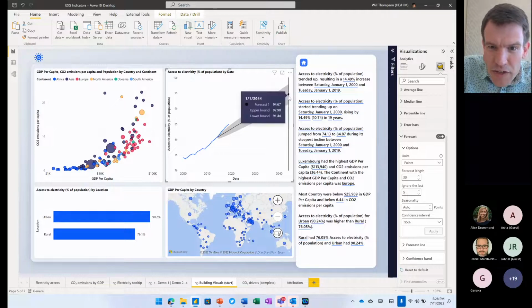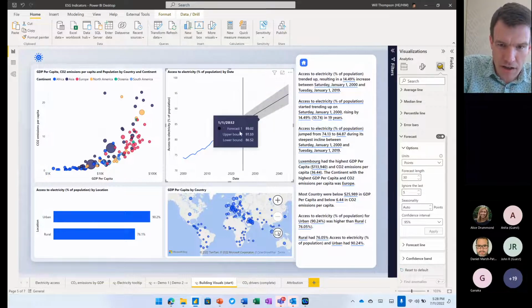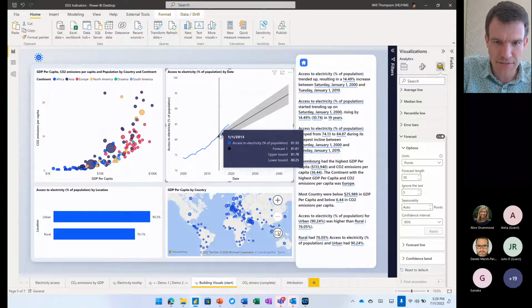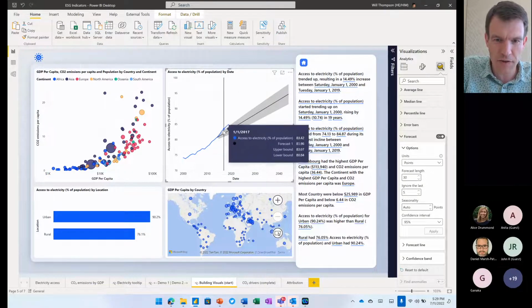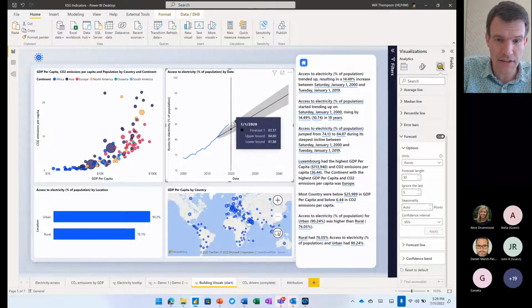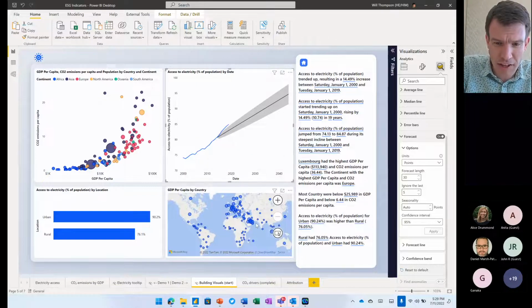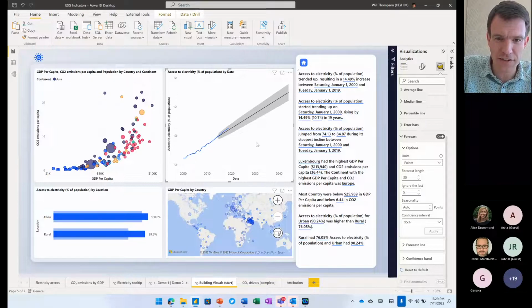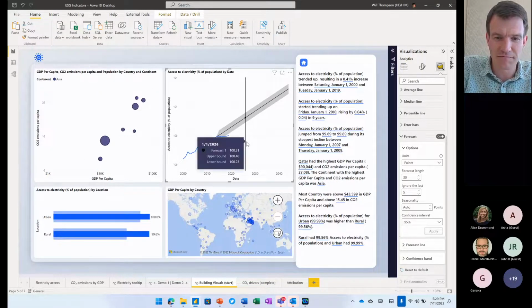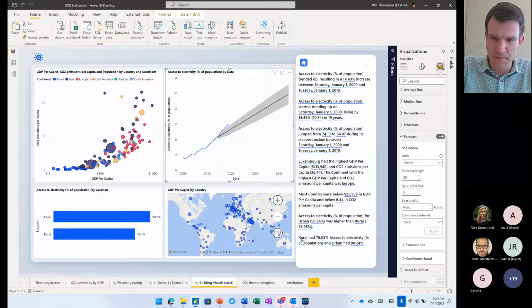So by 2044, this says that about 95% of the population will have reliable access to electricity. But this was ignoring the last 5 years, and in the last 5 years, the global actuals number, the blue line here, has accelerated. It's gone outside of our forecast interval here. So we're actually doing better in the last 5 years than we have done for the previous 20 or so running up to that. So this is accelerating. Maybe we'll hit that number sooner. But again, this is another one where you do the filtering and the forecast updates. I love how all of these things are connected immediately.